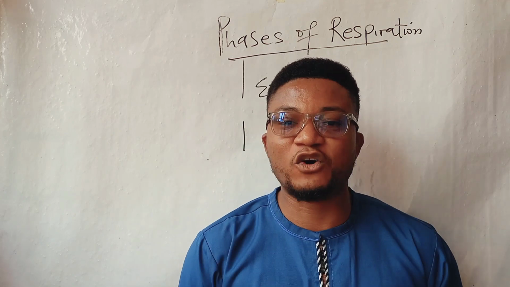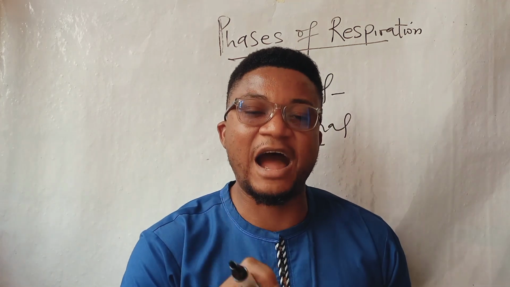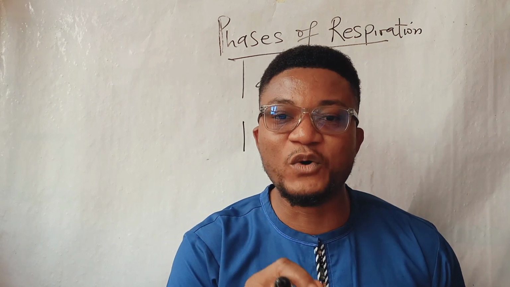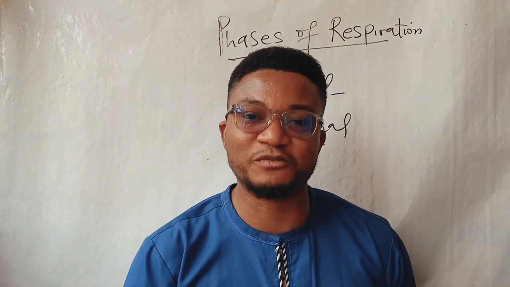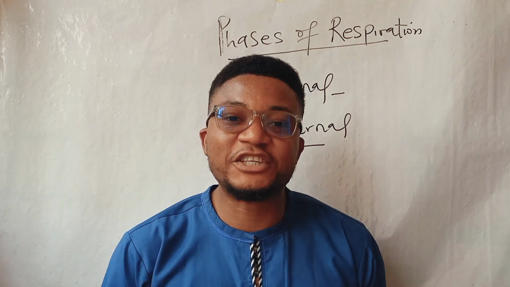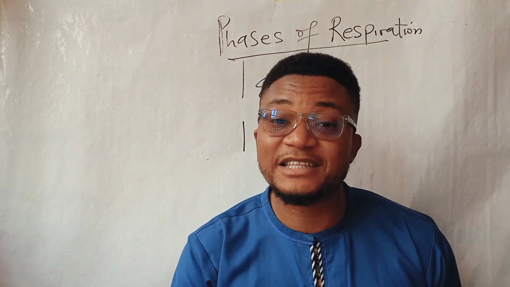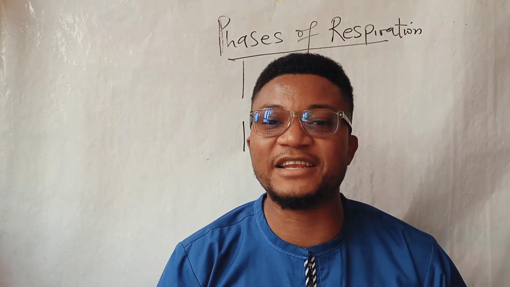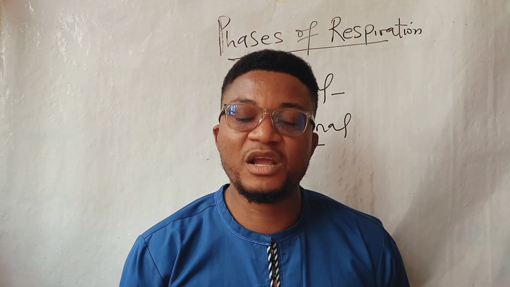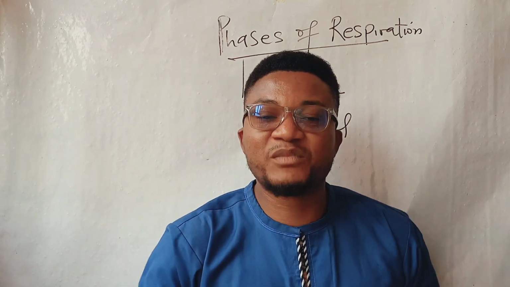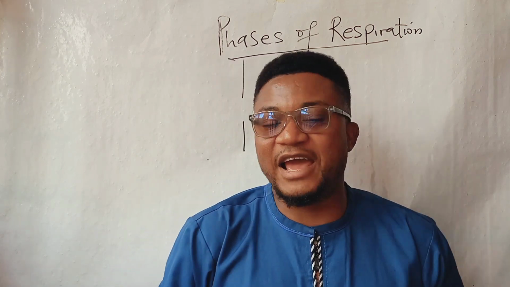Now let me explain other terminologies that are included in external respiration. Number one to note is inhalation. What exactly is inhalation? Inhalation is the process whereby this living organism takes in oxygen. When we breathe in, we call it inhalation. When we breathe out, that is when we call it expiration or exhalation.